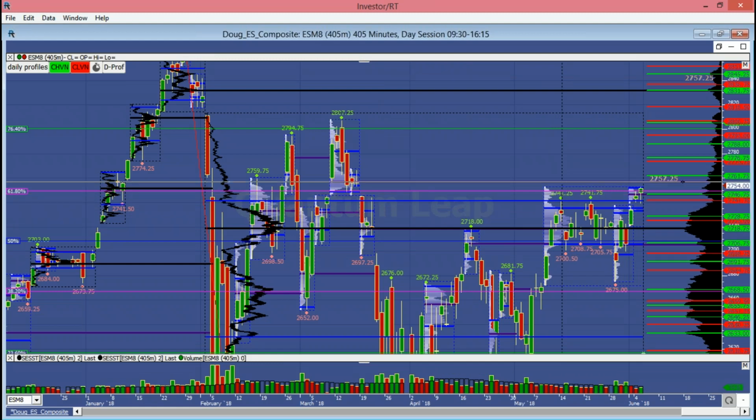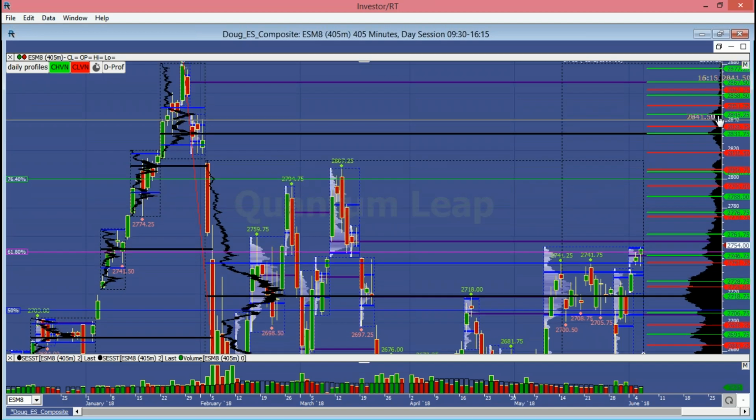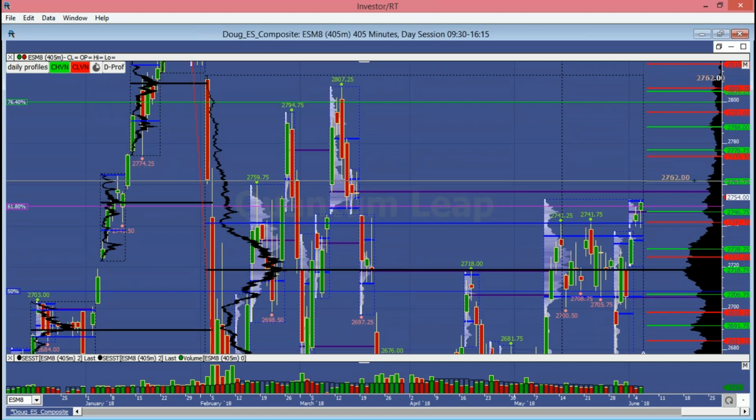And then they make the move in the Globex, and now we're going to get another gap up day, possibly. We still have time to come back into the prior day range, but right now we're above it. And we've got this 56.75 microcomposite VPOC. We've got a target up here at 61.75. We've got a naked close above us, and right now I think it's just above us, and we've got a naked VPOC at 27.60. So 27.60 and 27.61.75 are our targets for our hypo 1 today for a continuation day.